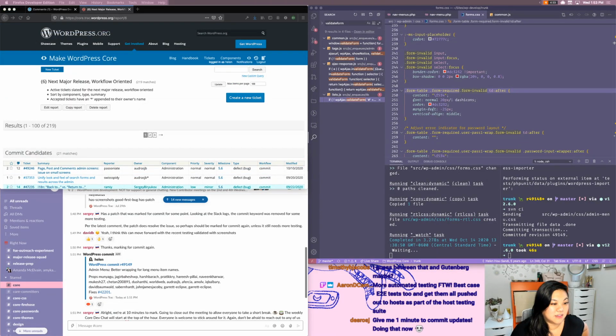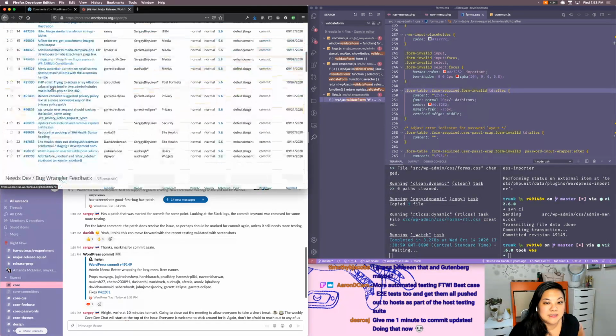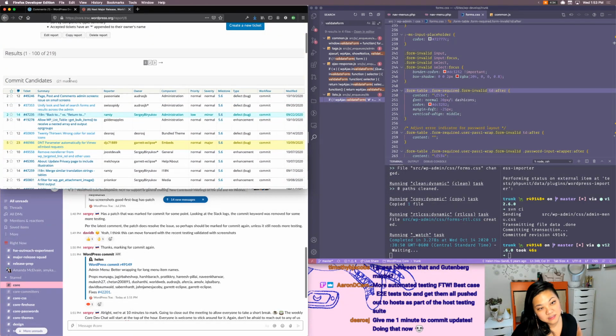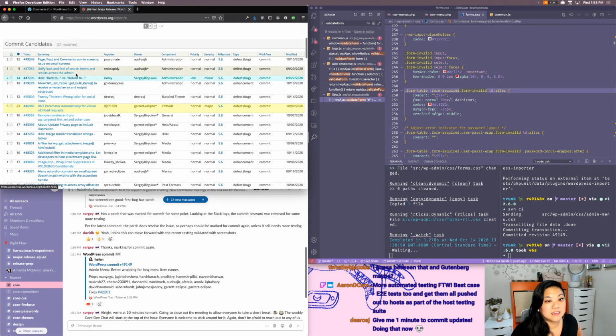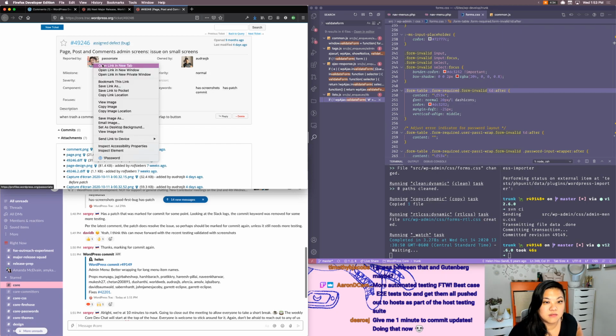Ah, you're committing updates. Sweet. All right, then we can talk about this automated tests. 219 things in here. 21 commit candidates. What is this? Let's go look at these little things. It's basically doing my own scrub by myself. This is what I need to do sometimes as a committer. Nice username, dude. Who is this?